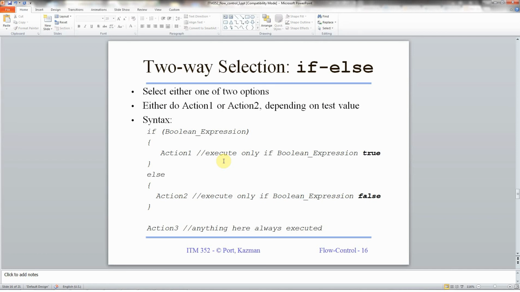Now that was a simple conditional. Sometimes we need to do more complex conditionals where we have to not just skip or execute based on whether something is true or false. Maybe we only want to do one or the other thing, but at least one of them is done. So the way we handle that is we do the if-else statement. I'm going to show you what I'm talking about here.